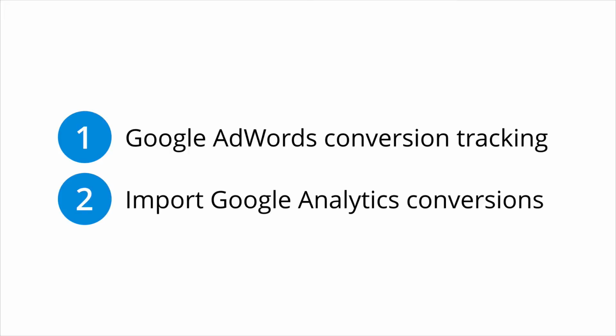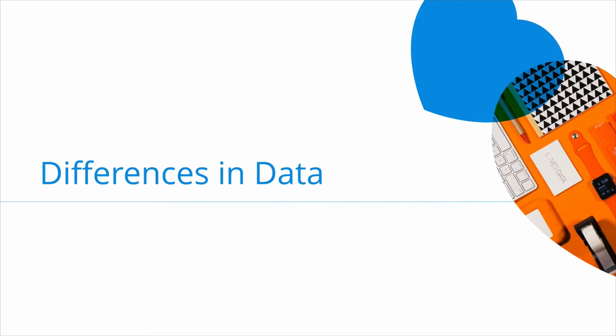The second option is to import conversions from Google Analytics. This means that we configure the conversion inside Google Analytics, and we then import the conversions that were a result of our campaigns back into Google AdWords. Having both of these options gives us the flexibility to choose conversion tracking that meets our particular needs.